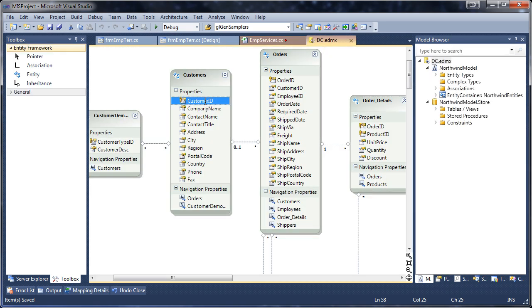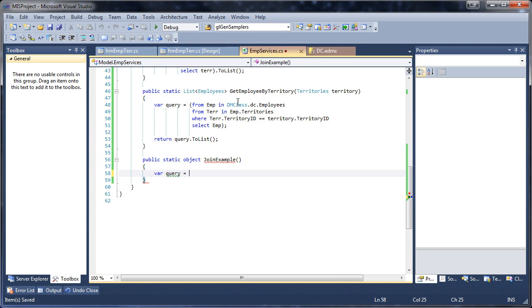Okay, so we have customer ID, order ID, and in fact is order details there or not? Hang on a second. Yeah, order details is here even. Okay, so we're going to have an interesting join. Let me hopefully work this out without any problems.